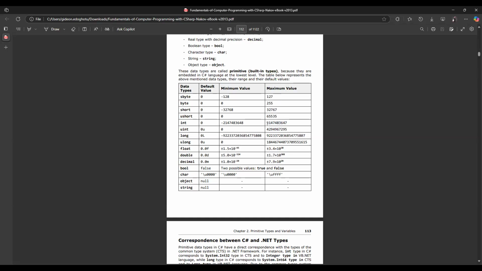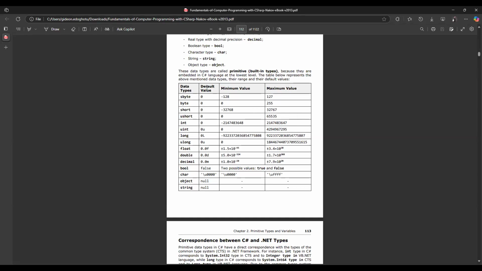Are we good? This is the size of the integer data type. Every data type has its minimum and maximum size, in the negative and in the positive.